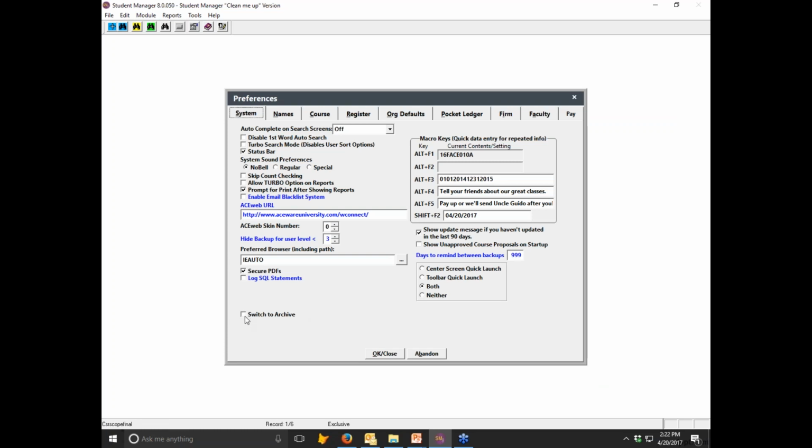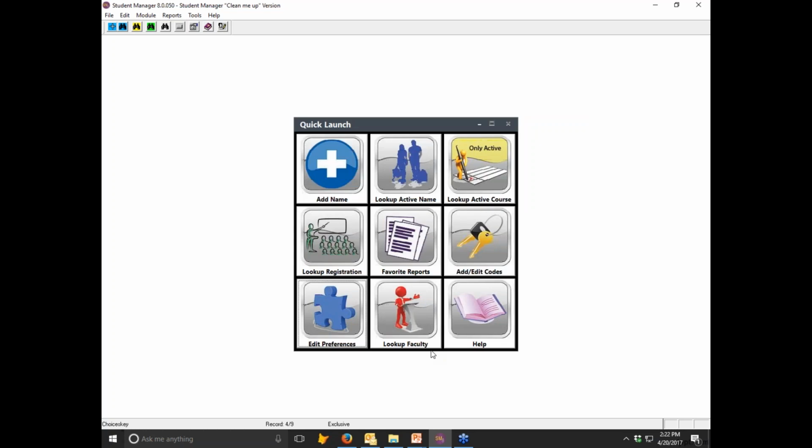If you've got records you've moved to archive, you can click the Switch to Archive button and go in and actually look at those data records. But the deal is you can't do a longitudinal report between live records and archive records. That is the big difference.